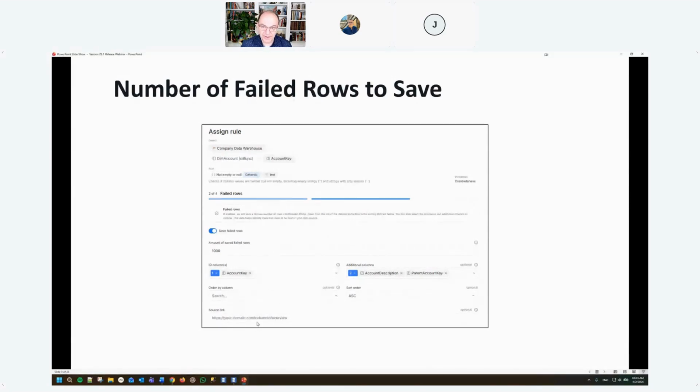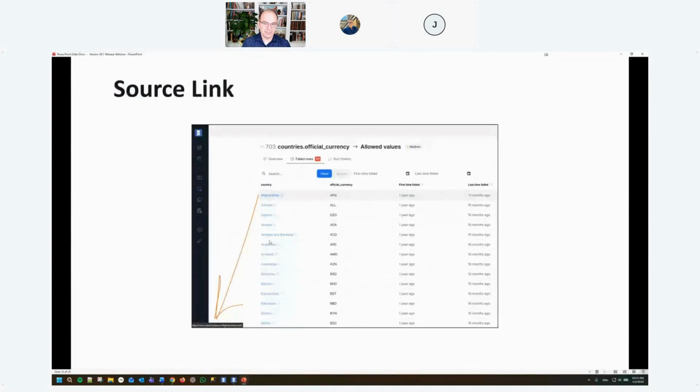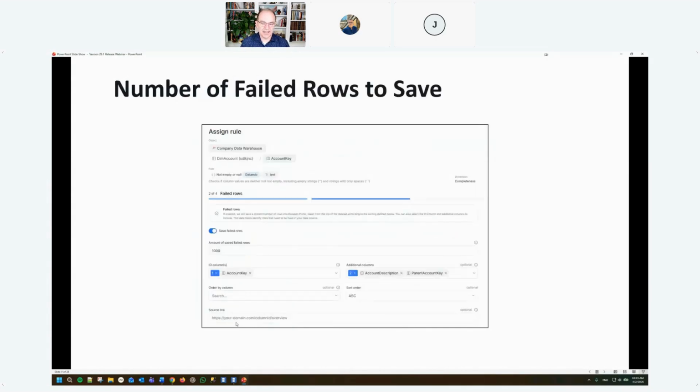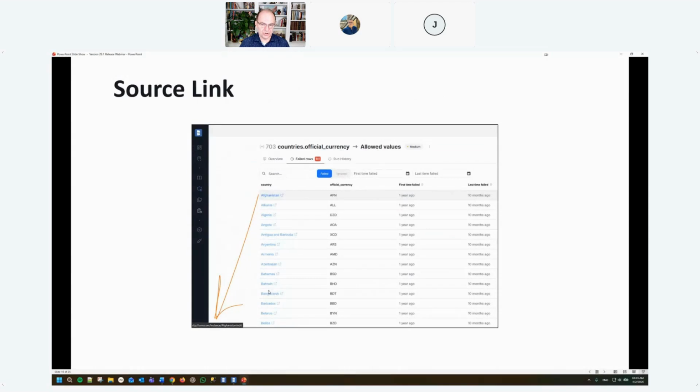The other thing I wanted to show on this picture here is down here at the bottom, we have this source link option. You can now put a URL in there, and what that does is it makes that a live link against the values in this column. So it allows people to be looking at the failed rows and immediately jump over to, say, the system where they can fix it. So it enables you to look at that, see information, correct it, whatever the use case is that you want. But that live link right there enables you to do that.